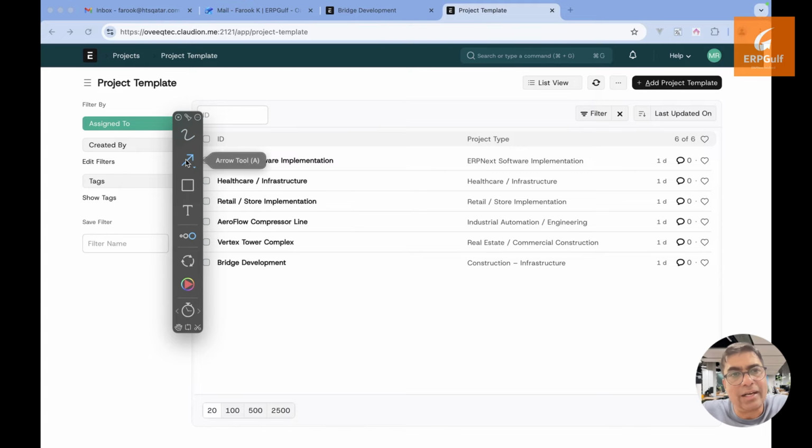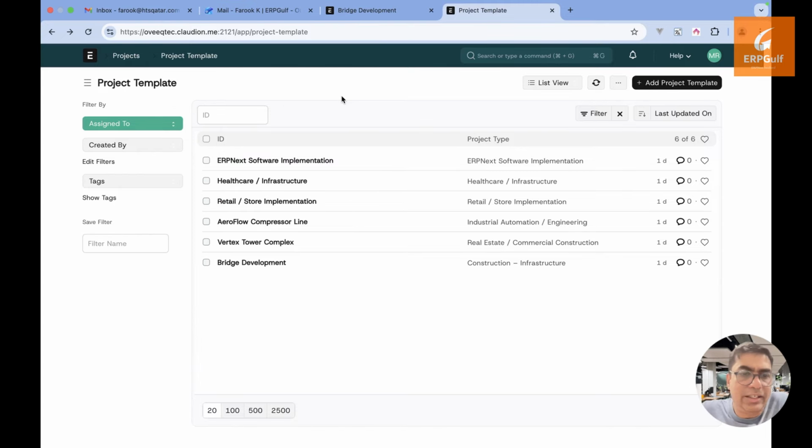I didn't put the data there, but you can see here these project templates. In the project module, why do you have a project template? Because mostly companies do similar projects.